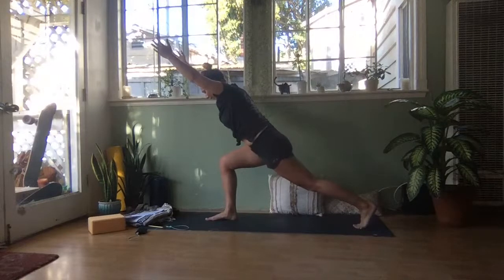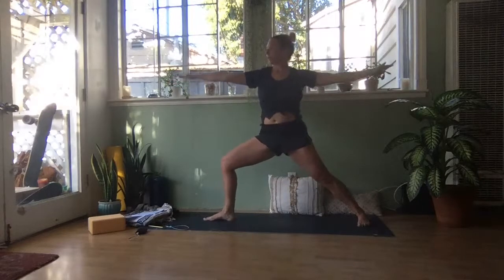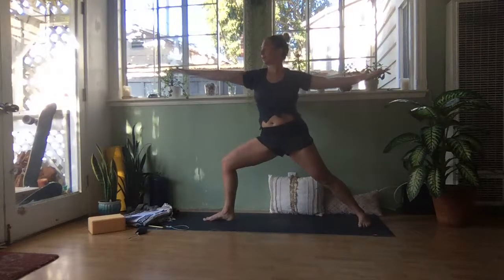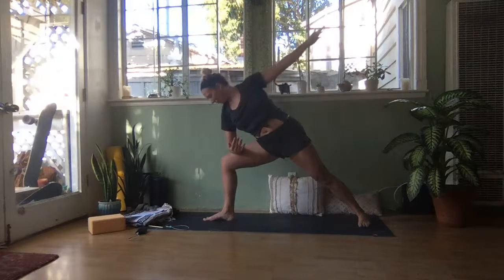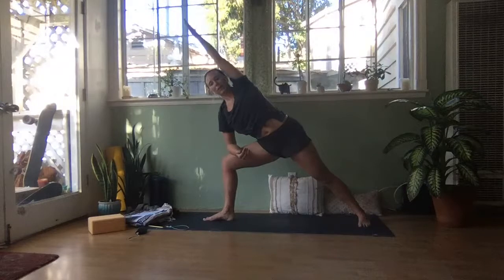Take one more inhale here. And then exhale, open up warrior two. Side of the room. Take an inhale, look forward. Exhale out. Inhale, start to reach that right arm forward. Rest the right elbow on the right knee. Reach your left arm up and over to your ear.